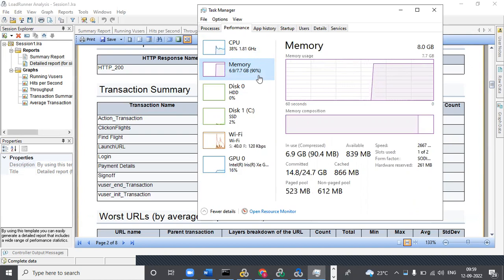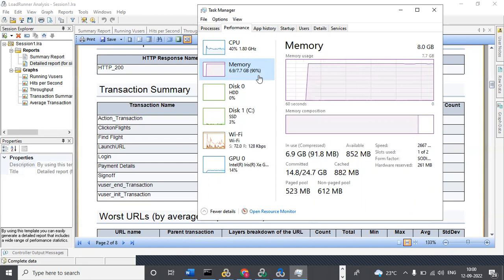Okay. So then what we need to do, we can mention for the particular team will be there, right? In CPU memory point of view, some EMS team or some IT team will be there. We need to recommend it to them. I executed 10 user test. I observed that memory is crossing more than 90%. So because from the user point of view memory is not sufficient, could you please increase the memory?